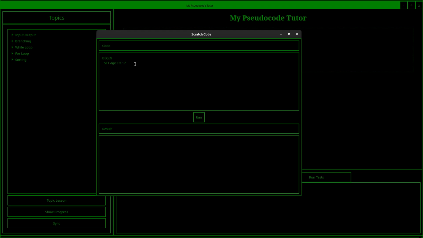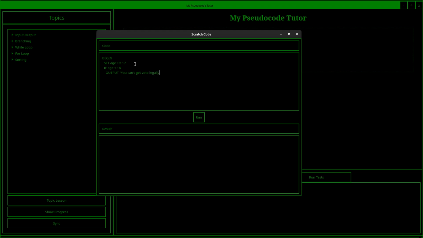We'll make it 17. So we could have a branch statement here that says if age is less than 18, for instance, we'll output, instead of drink, let's say vote. I always go for the alcohol.